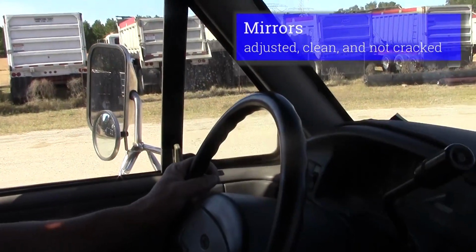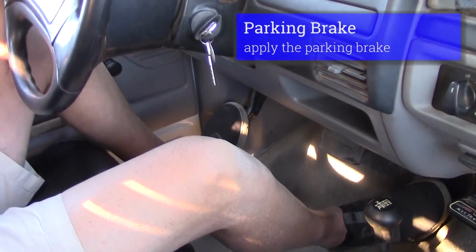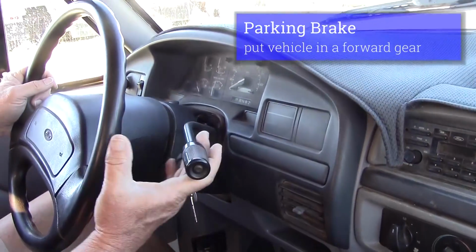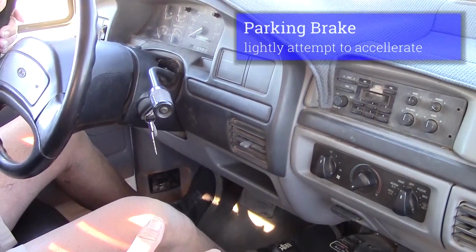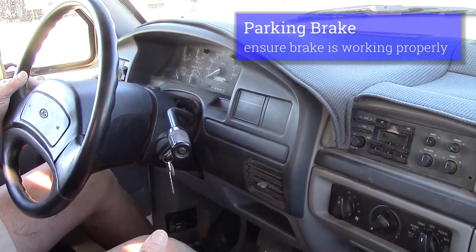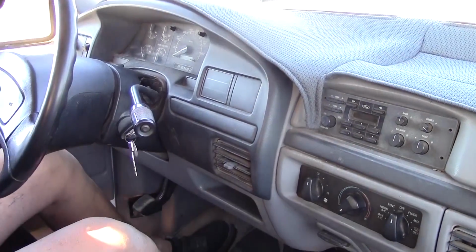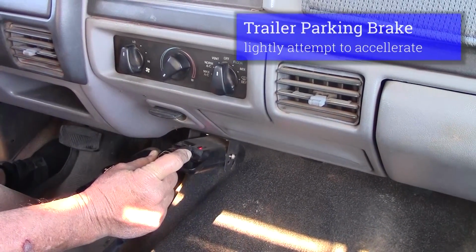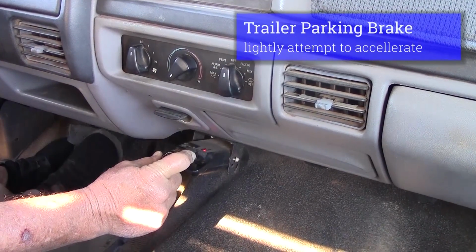I would go on and check my brake parts. I would check my parking brake. I would apply my parking brake, put my vehicle in gear, lightly try to accelerate, feeling my truck parking brakes working properly. I would check my trailer parking brake by applying my trailer parking brake and lightly tapping the gas, making sure my trailer brakes are working properly.